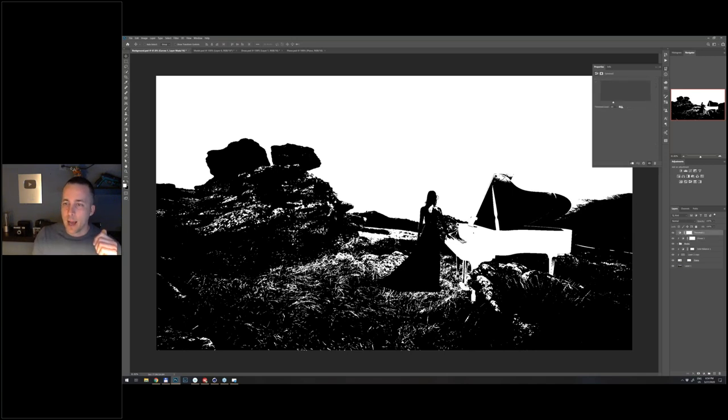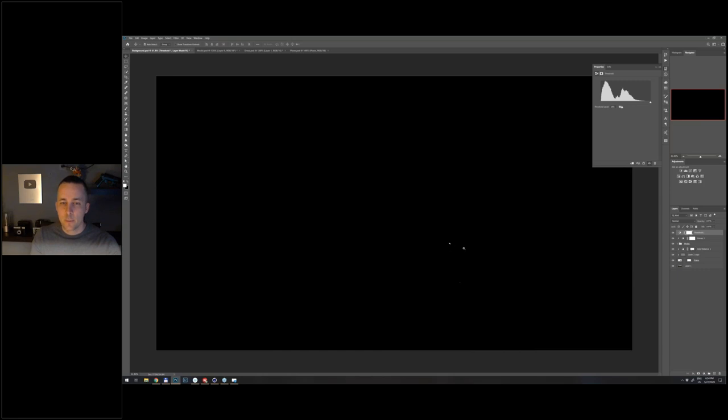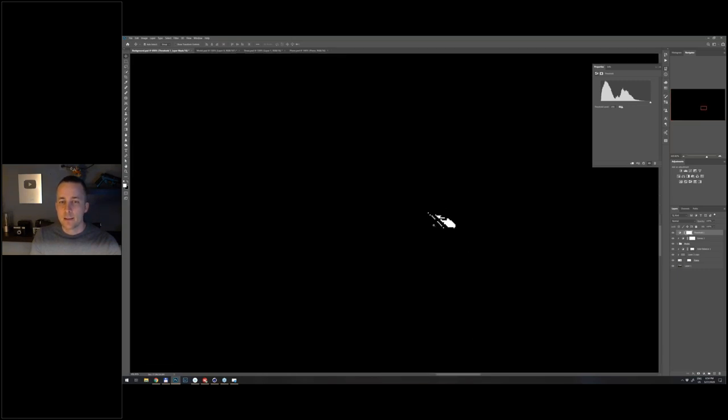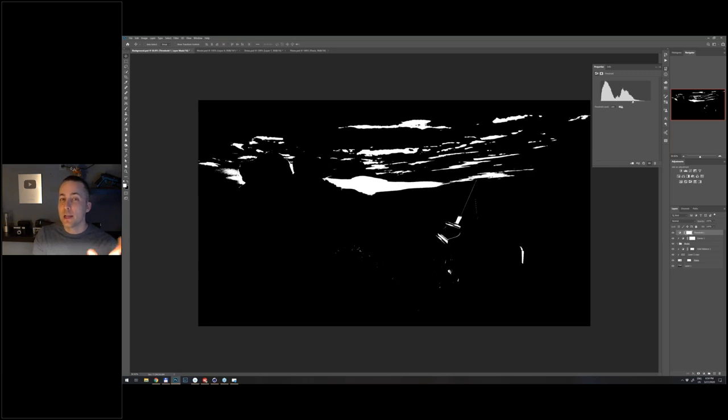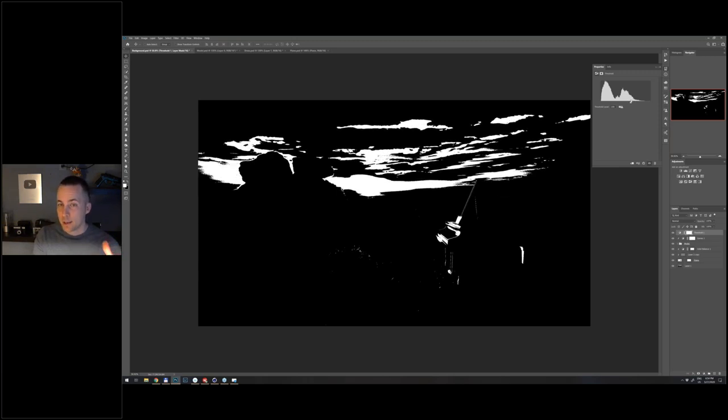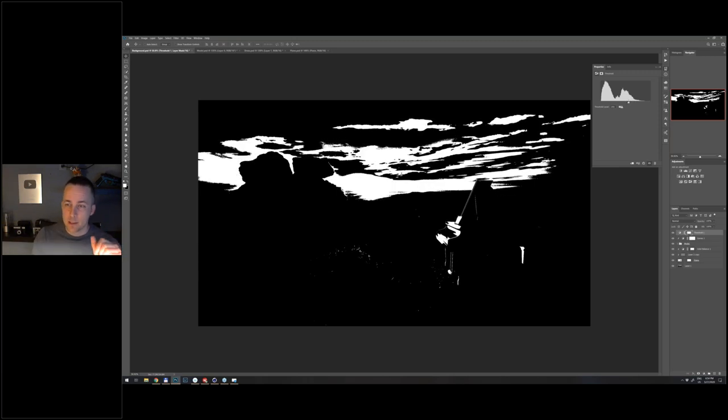You can do the same with the highlights. You can go to the other side, and see this bright part right here, this is something where there is no information. This part is blown out. So it's completely 100% white. So if you start to move it to the left, first the sun will appear because it's the brightest part of the image, then all other things, and you will see if something needs to be a little bit brighter or darker in the highlights part. So this is a cool tip.